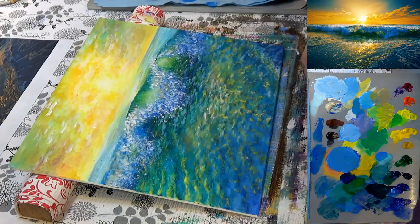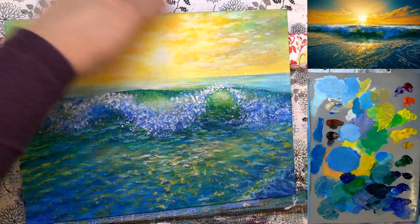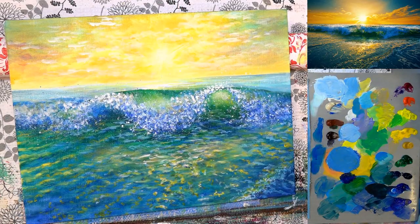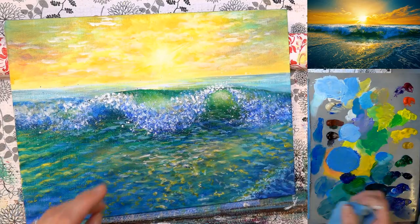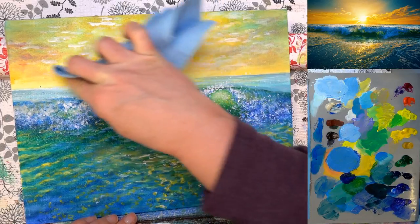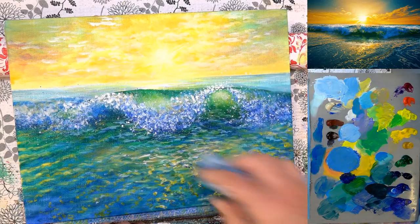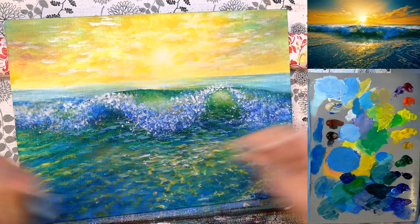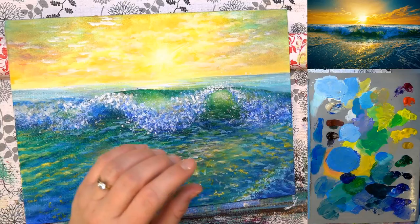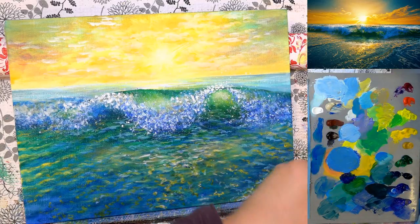How much splattering will this be able to do? I like it. Yeah, I'm getting splatter all the way up in the sky up here. I can probably get some of that off with the damp towel. These low ones I don't mind, but these ones way up high here I probably don't want. Some more white splatters, so we're just going to keep on going until I'm happy with it. That's pretty much how it goes at this point.